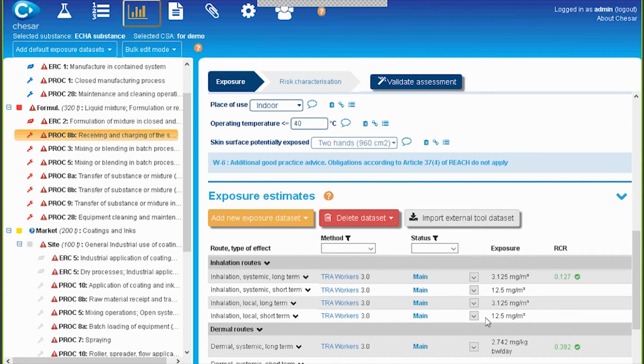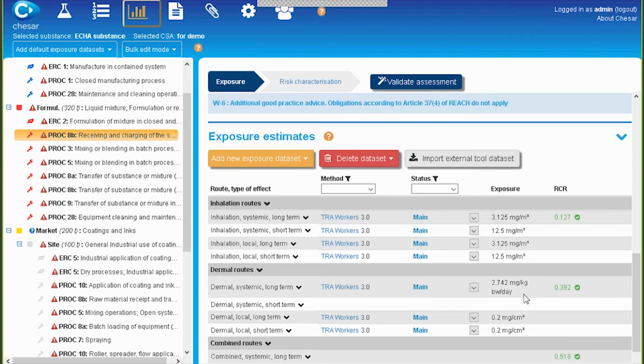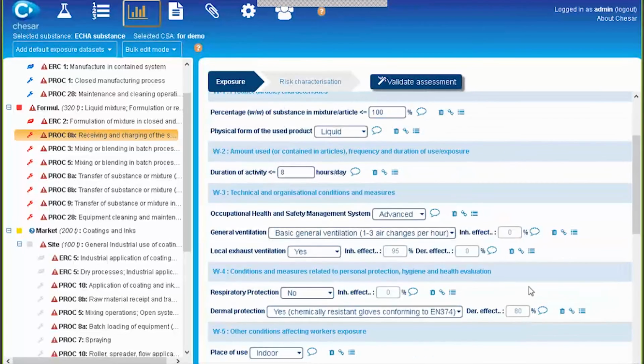And you have seen I've included the local exhaust ventilation and the gloves, and the exposure and the risk characterization ratio has been recalculated, and now it's below 1.